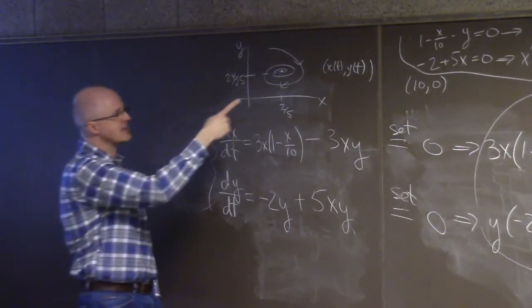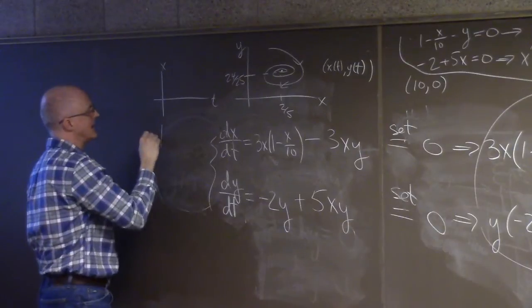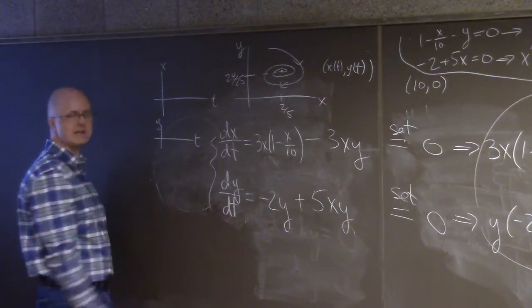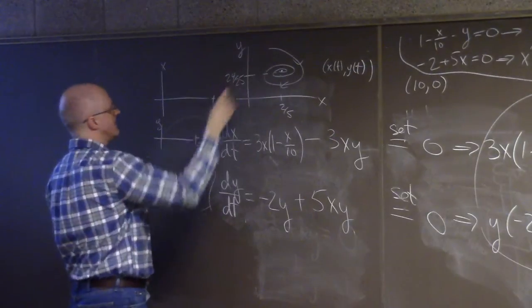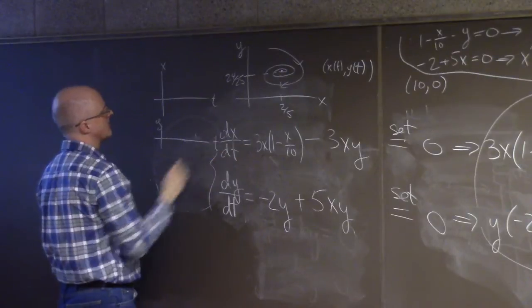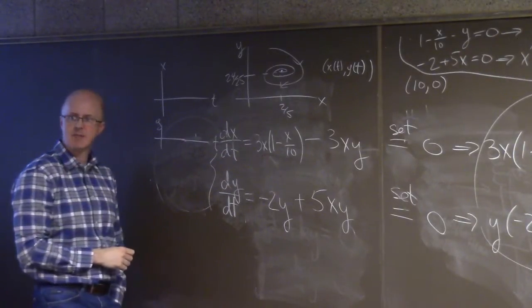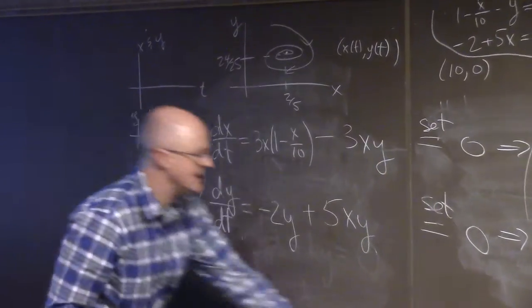You should be able to take this graph and also draw how x and y depend on t, based on that. It's a little tricky. You should try to match these up vertically with each other. Actually, I think on the exam I have to draw them in the same graph. X and y as functions of t.